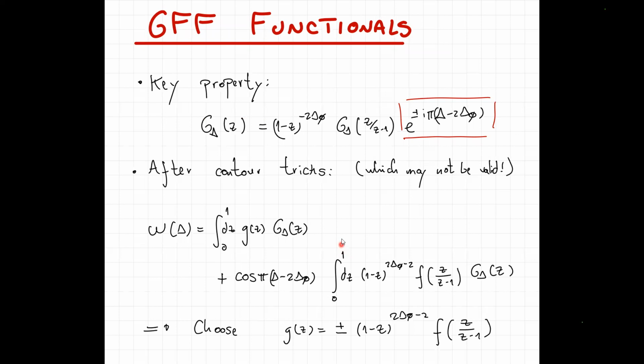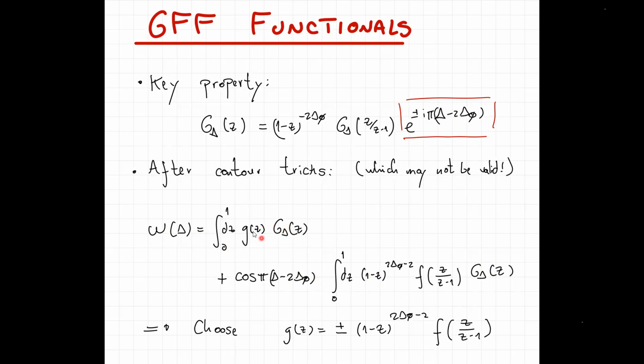So the key property that allows this to work and that we can make this computation very simply is that conformal blocks have cuts for negative values of their arguments, which are very simple. So basically they just pick up a phase. Okay? So if you look at the expression for the conformal block that I gave you, you can prove this. And so this is what's going to give me the cosine. So after some contour tricks, which may not be valid, we'll have to worry about them later, it's possible to arrive at the following representation of omega delta. So here's the G piece. Now the integral is from 0 to 1 instead of a half to 1. And here's the F piece. So I've deformed the contour such that it's on the real axis. And this cosine came from this phase here.